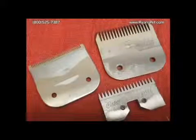In our testing, we did this, and that's how we determined how many times we could sharpen a blade before it was not usable. To sum this up, in how many times can a blade be sharpened, realistically, I'm saying 30 to 35 times on regular blades that are used in grooming shops. You should be able to get that many times.